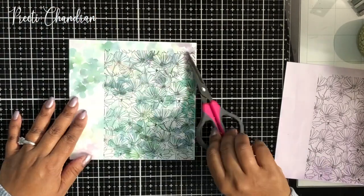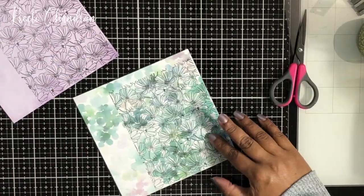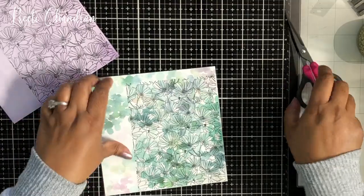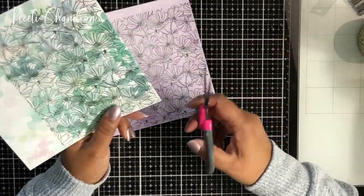I just stamped that background twice on this designer paper that I selected, which has a little bit of a watercolor effect, with VersaFine black ink. And now I'm going to start fussy cutting these flowers.